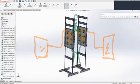The 3D of the helmet is not yet ready, so we can show the actual helmet. Pardon? We can show the actual helmet. I can't hear you. We can show the actual helmet. The actual helmet. Okay, so we stop for that actual helmet.